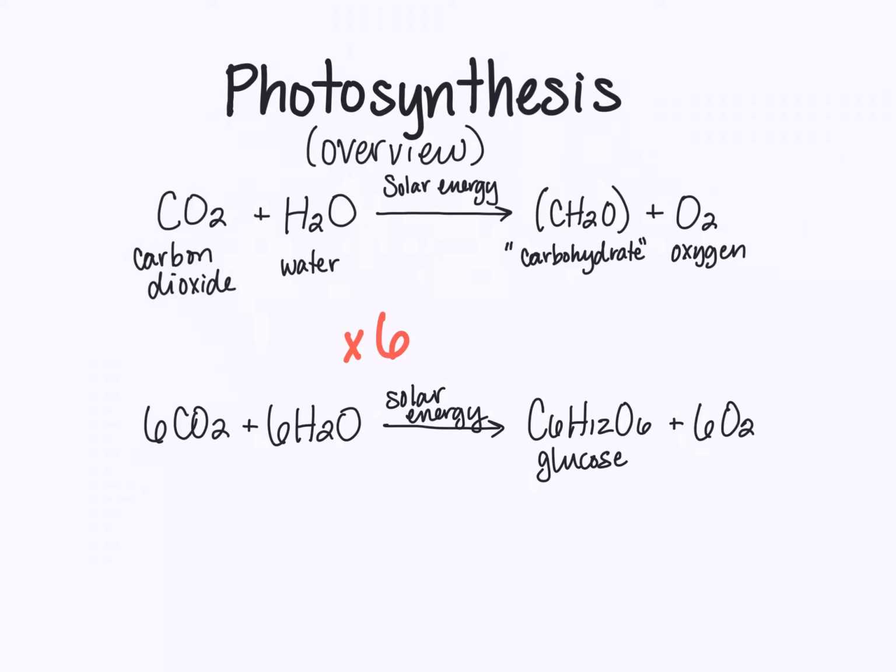So you may be more familiar with this bottom equation, but both of these equations really show you photosynthesis. The first one's just a little bit more simplified. The second one just shows you what happens after photosynthesis has gone through multiple rounds of reactions to actually produce glucose. But we'll talk a little bit later about how plants can actually convert that generic carbohydrate that we can see in this first equation into other carbohydrates, as well as things like amino acids and lipids, in order to make other macromolecules as well.